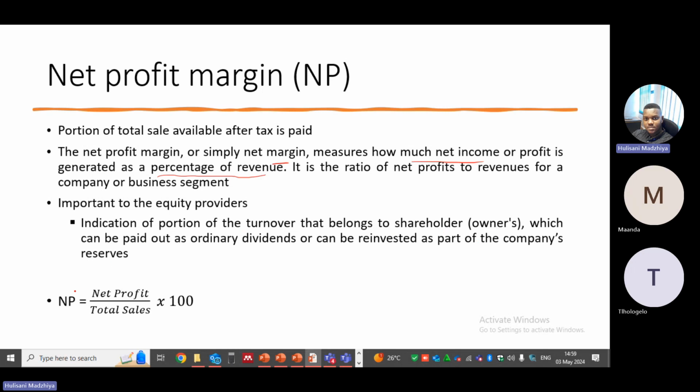So here we're calculating the portion of the total revenue that we generate, how much of it is actually profit after the contribution of all the expenses, and therefore this belongs to our shareholders because all expenses have been paid. Now the only thing that is left is for us to declare dividends on this profit, or give it all to the shareholders as their return on their investments. So the net profit can therefore be negative.